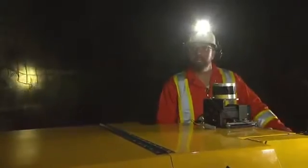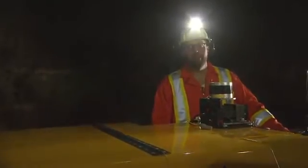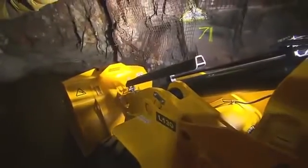LIDAR is a very sophisticated scanning system. You know where you are, but also the contour — the height relative to where the vehicle is in the underground mine. That's important when you're talking about big machines moving in the dark. Now that we've got everything set up, we're going to head inside and hopefully operate the vehicle via remote control as well as operate it autonomously.